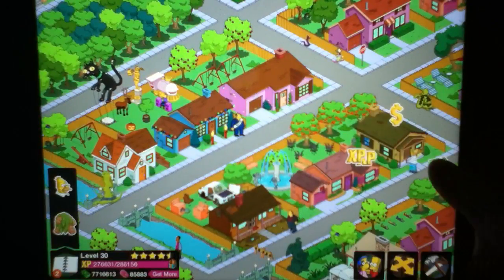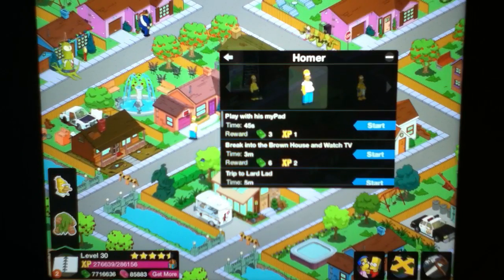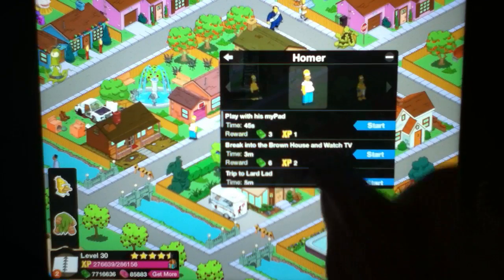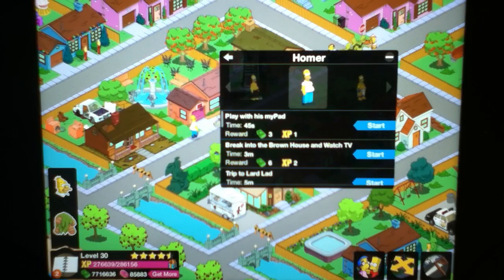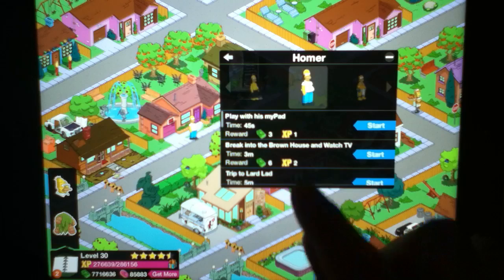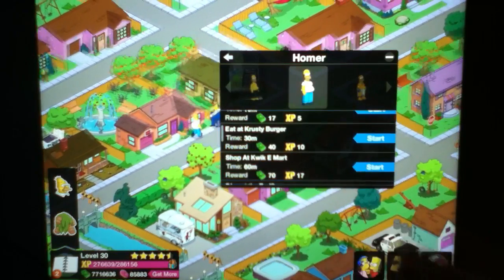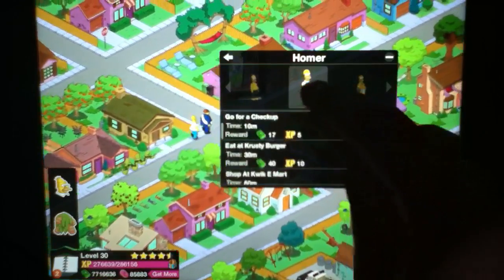I think he's in here. There he is. If you look at Homer, Homer has the most tasks per person per costume. So his regular Homer costume has tons and tons of tasks. Now, he has 5 tasks that aren't even an hour long. He has a 45-second, a 3-minute, a 5-minute, a 10-minute, a 30-minute, and then a 60-minute. There's 5 tasks that are under an hour.